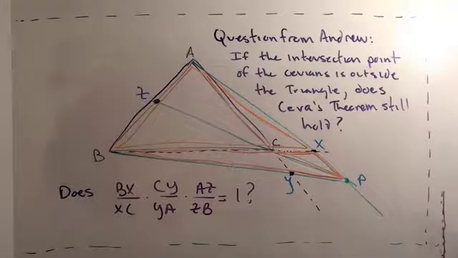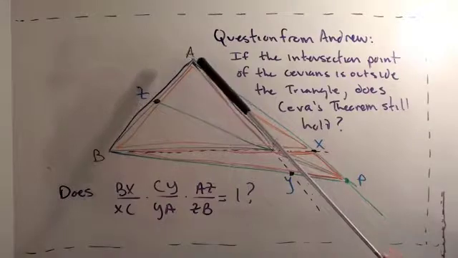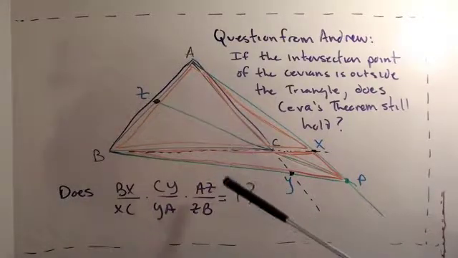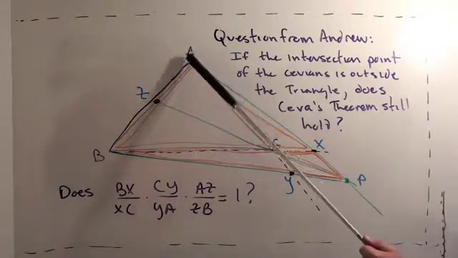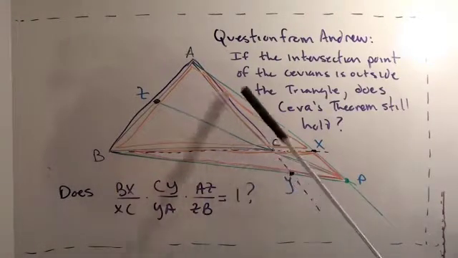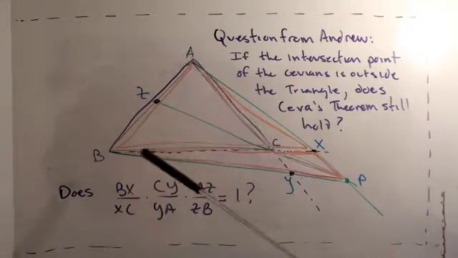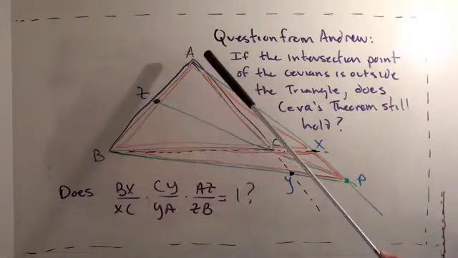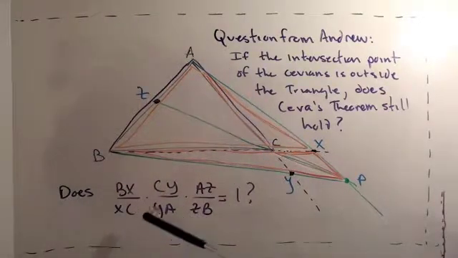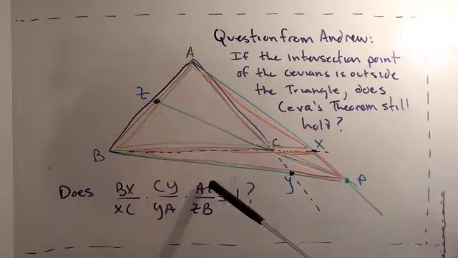So, recall Ceva's theorem. It says in a triangle ABC, and I'm sorry the picture is so complicated here, but having worked through it I had to leave the picture up. Here's our triangle ABC. Ceva's theorem says if the Cevians intersect in one point, then we have BX over XC times CY over YA times AZ over ZB equals 1. And if you want a little refresher on Ceva's theorem, go back and look at Geometry Project 2.